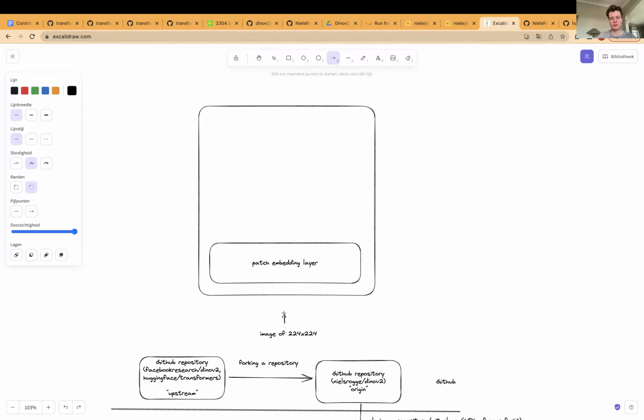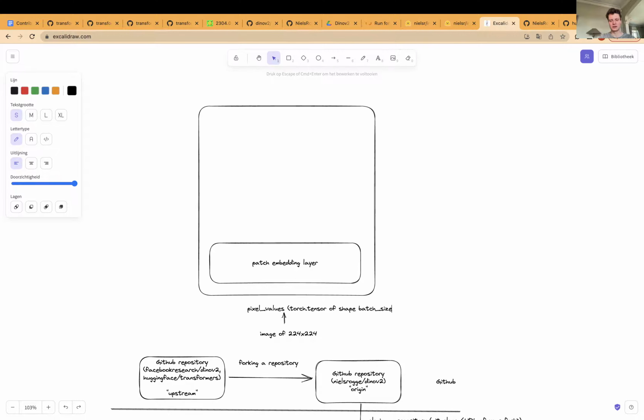Typically, in Hugging Face transformers, we call the input to the model pixel values. This will be a torch tensor of shape batch size, number of channels, height, width. So if we send a single image to it, it will have the following shape.